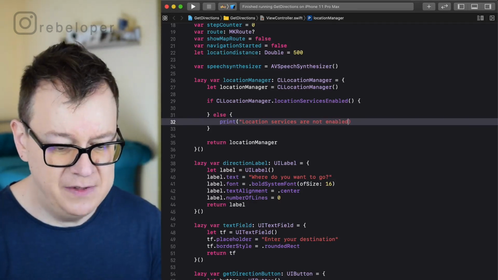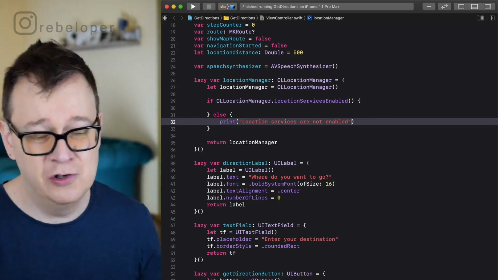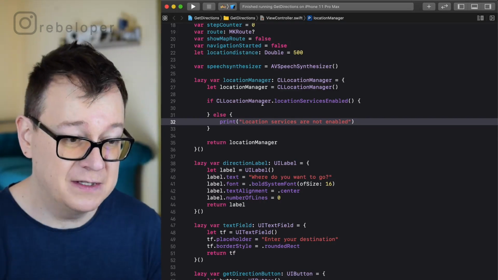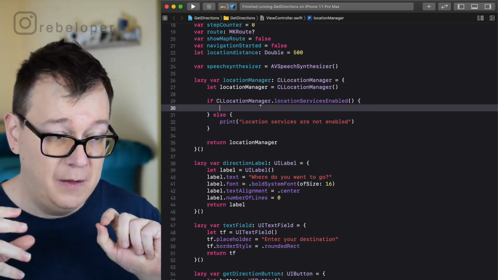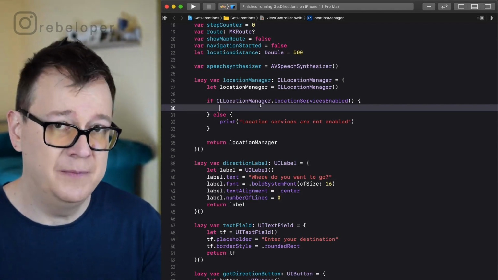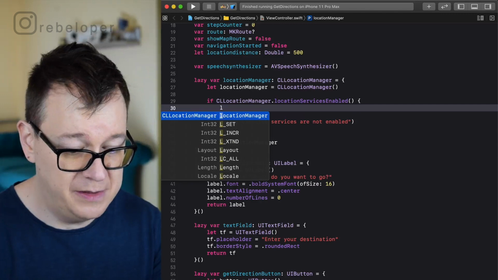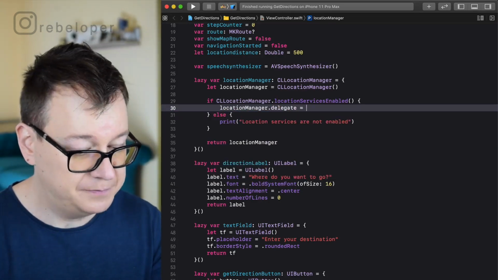Okay, and you need to take care of all of these in alert controllers and so on. I'm just going to print out just to be really fast on this tutorial because it's going to be a long one. Now, we are going to set the location manager's delegate to self.